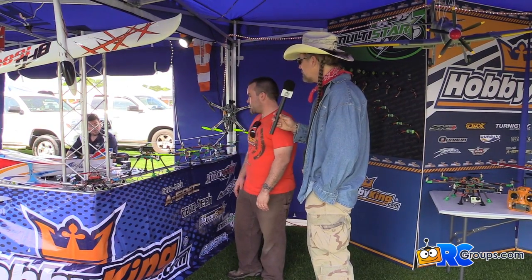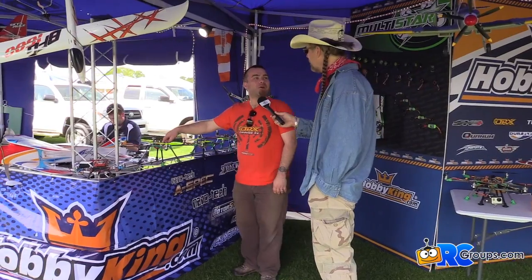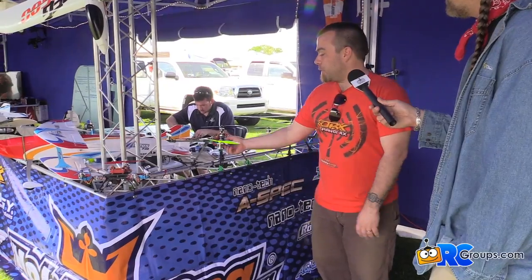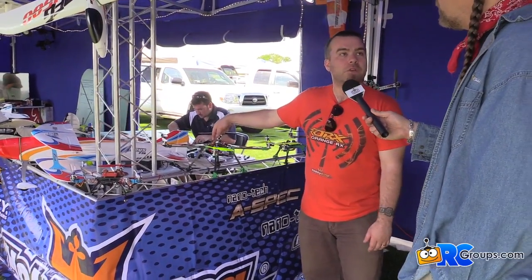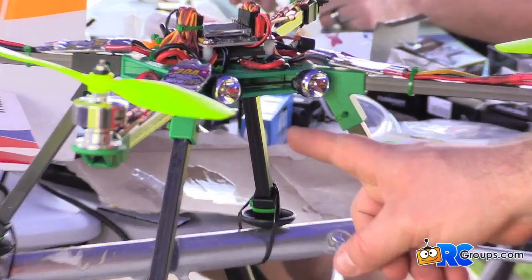Tell me about those headlights. Those are kind of swanky. These are the light bar lights off of our Nitro Circus Big Red Monster Truck. You can get them out of the spares section of the website. You can order up spare ones. They're real cool because they plug directly into servo power, so you don't need to run a separate system. Especially if you have a quad, you can just plug a few in. They look like eyeballs. It's hilarious.